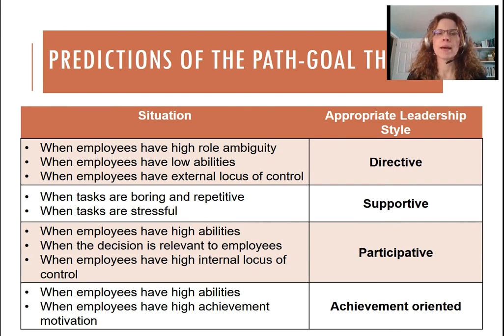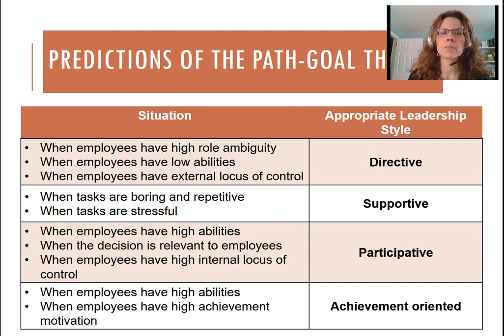Participative works best when you've got employees who have high abilities. Maybe they've been there a long time. Maybe they're highly credentialed, right? They know what they're doing, basically. Well, then they want to be involved in deciding what they're going to do and how they're going to do it. They don't need somebody to tell them what to do, nor do they need somebody giving them high fives, telling them they're great, right? They've got the knowledge, skills, and abilities.